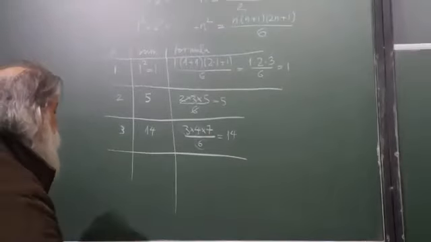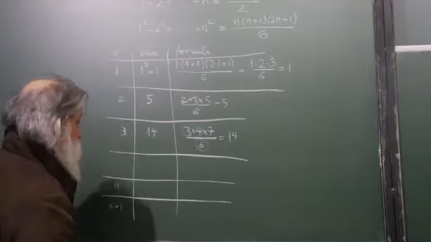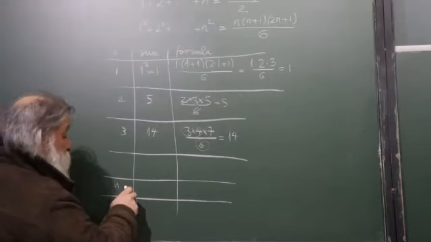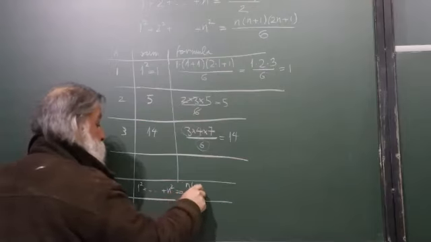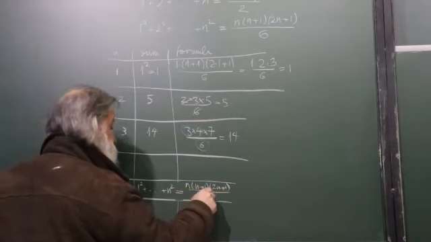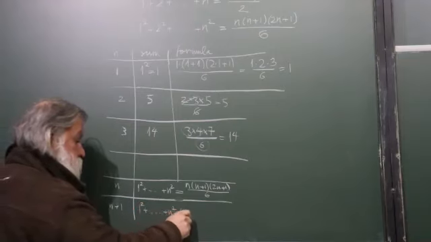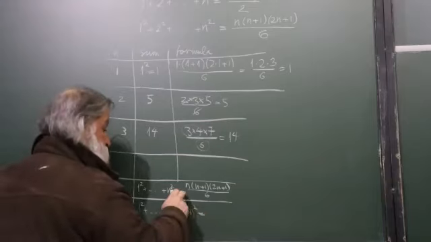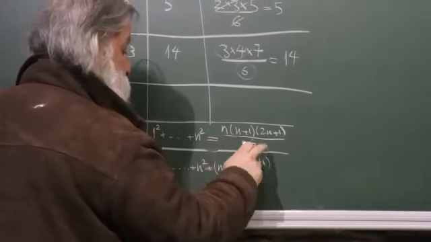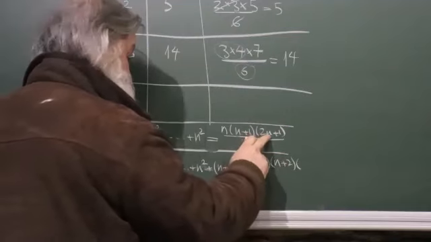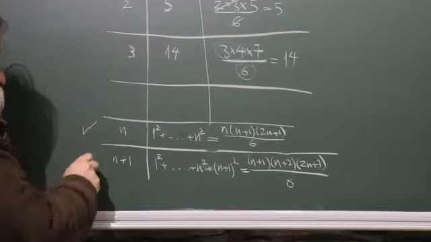So you put this as follows. You assume that for n, it holds. You put it for n plus 1. You assume that the sum of 1 square plus 2 square plus up to n square is equal to n times n plus 1 times 2n plus 1 over 6. And you put that the sum of squares up to n plus 1 squared is equal to, here you put, instead of n, you put n plus 1. Instead of n, I put n plus 1. Plus 1 here, n plus 2. And then 2n plus 2, 2n plus 3 over 6. Assuming that this holds, you prove this. This is called induction.